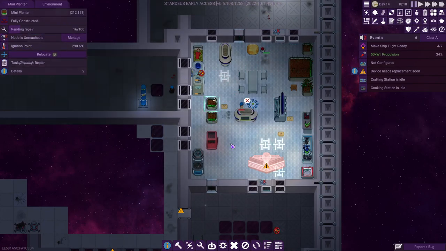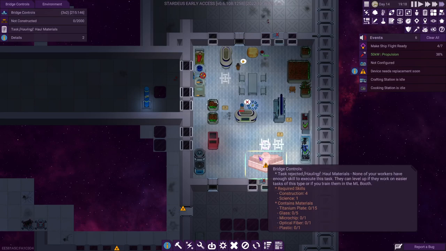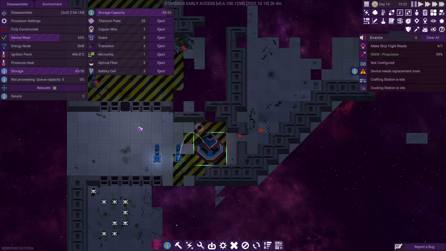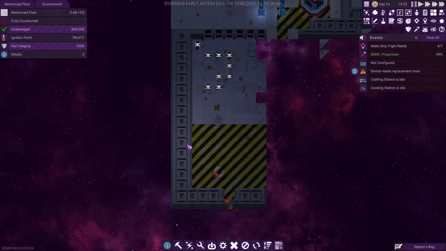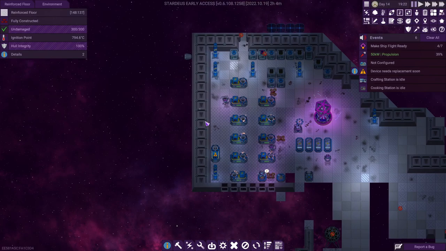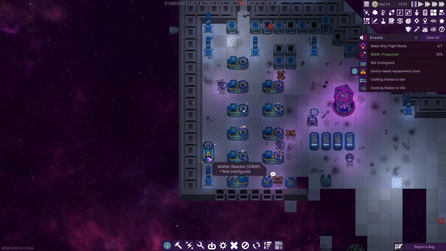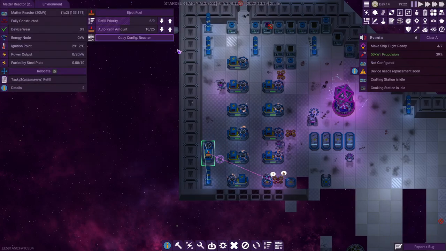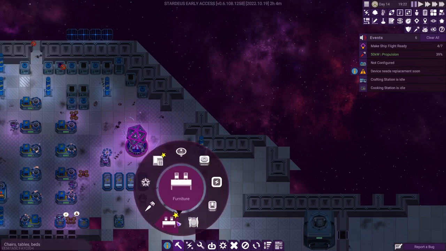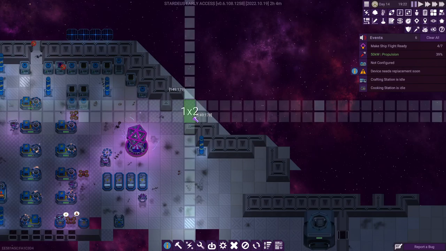Yeah, what is that? Oh, I've got to repair it. Microchip. So do I even have those? Got one left. And I think I only have one thruster. That's all I could find. Just put some steel plates in there. So I just put a wall here in case we get meteorites.